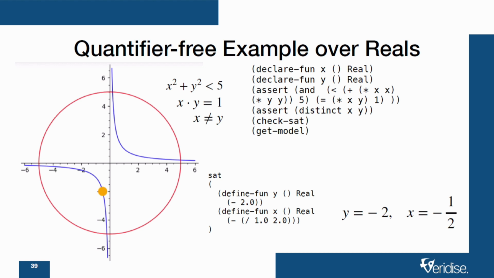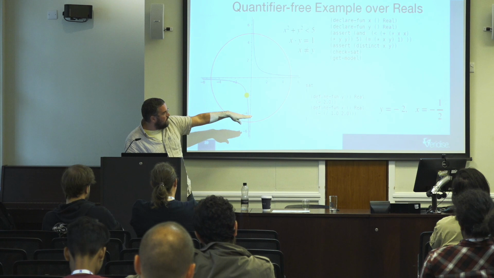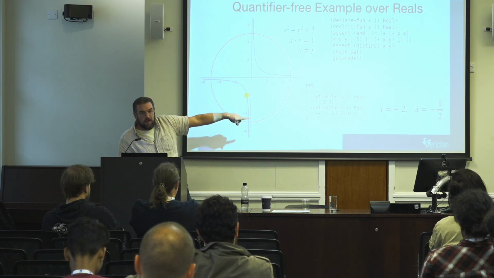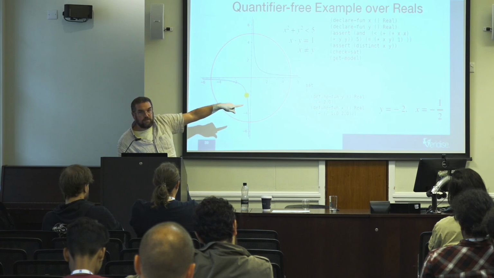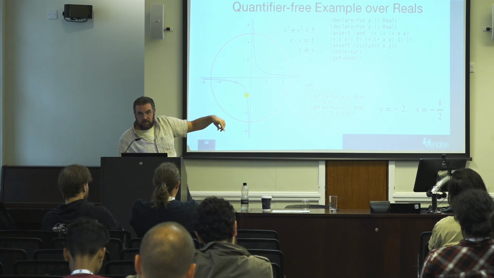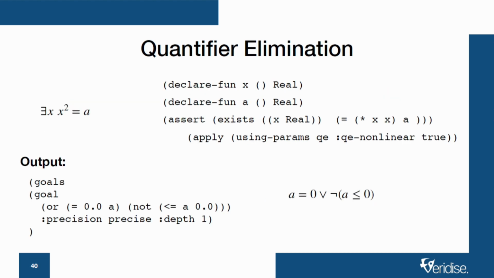Since it is decidable, if you're lucky, in a finite amount of time you will just get a result which says, yes, it is satisfiable, and this is a model. That would correspond to looking for a point inside the circle on the blue curves, such that the x and the y coordinate are distinct. Oops, there's a mistake. -2, -1/2 will be a satisfying assignment.